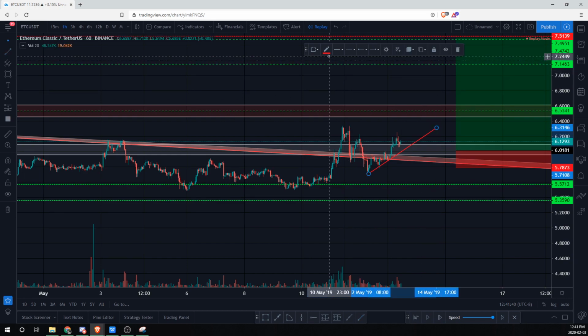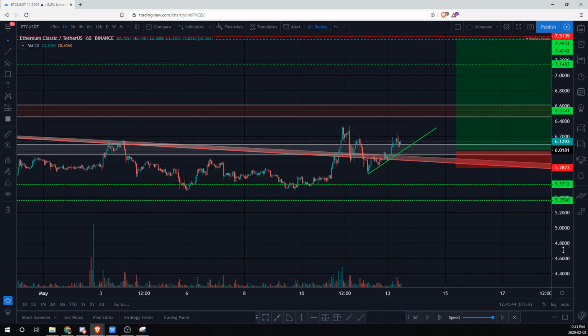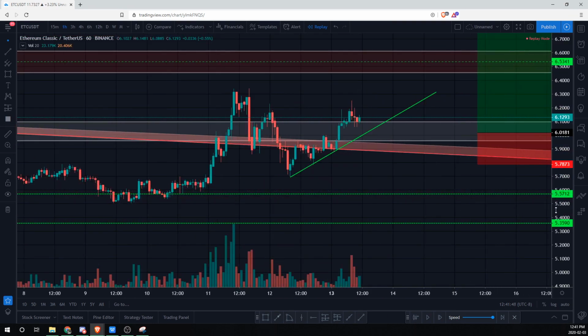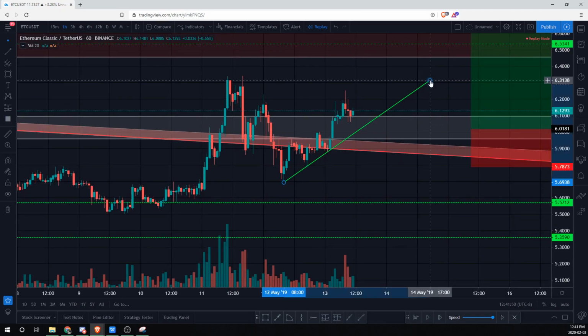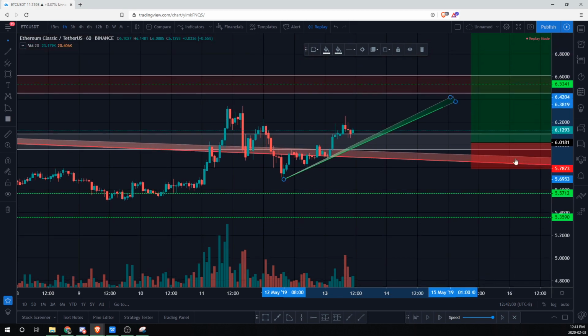So we see this trend line right here, the ascending trend line. Let's make it green, and let's make it a little bit more visible and a little bit more clear. Really picking up exactly what we're able to find on the 1-hour chart. So there is our uptrend. Let's get our projection zone like so. So this is our uptrend. Looks pretty darn good for now.